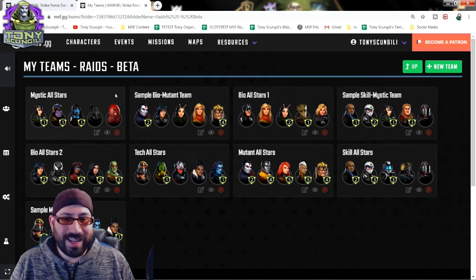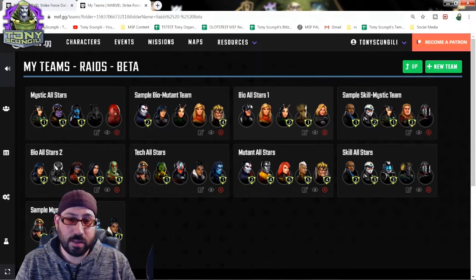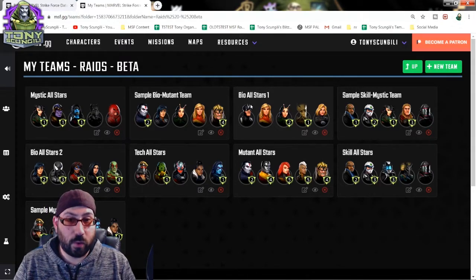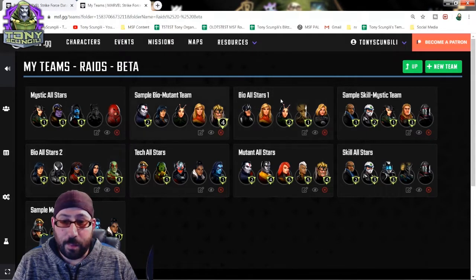So, quick idea. This is basically just a snapshot of the characters that are the absolute best among their class. Now, this isn't a complete list of usable characters. These are just the characters that I found to be overperforming in the raids, especially when combined with pretty much any other team. We'll start with Bio, because alphabet, and you can see that Bio actually has two.